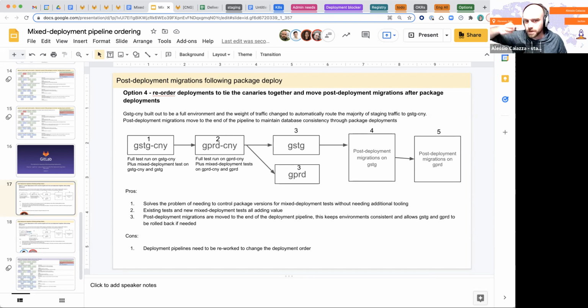So when both staging and production main are deployed, we can hook into the post-deployment migration run, which, on our own schedule, as a delivery team, we are planning to remove from the deployment. This helps us because we are condensing all the post-deployment migrations together, as we want to move them to a different schedule. But the takeaway here is that it solves the problem because we are always testing multi-version compatibility with the two versions that will be running in production.